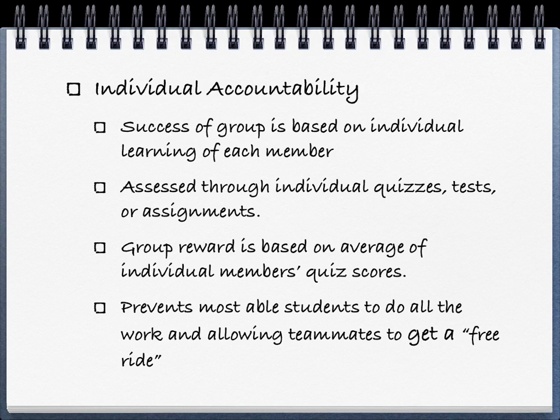And this helps because it prevents the most able students, the students that are on task and want to work hard, from doing all of the work while the other teammates just get a free ride, or they feel they don't have to do anything. The other students who want to do well don't dump all of the work on the most able students. So this provides accountability for each individual member of the group, and then the teacher will average the individual members' quiz scores as a group.